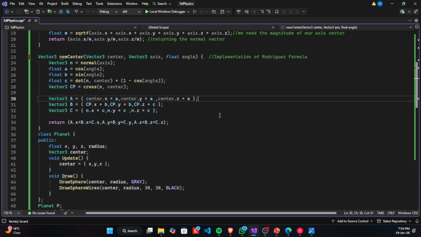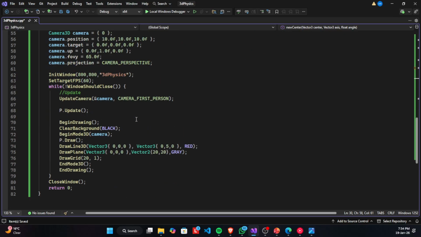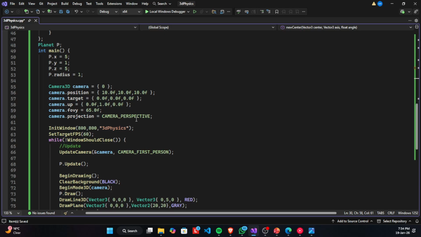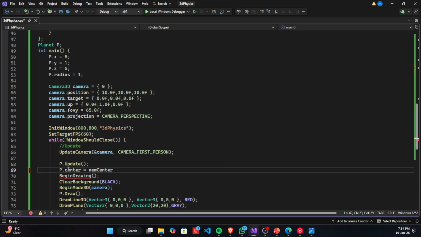So now we completed this. Now we are going to use this inside our update function. So after updating this thing, p dot center is going to be equal to new center.